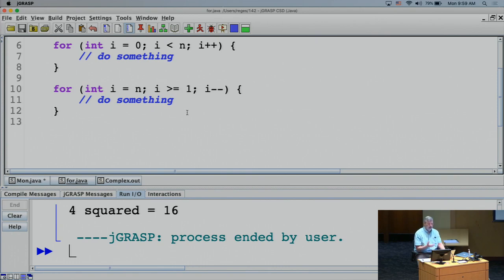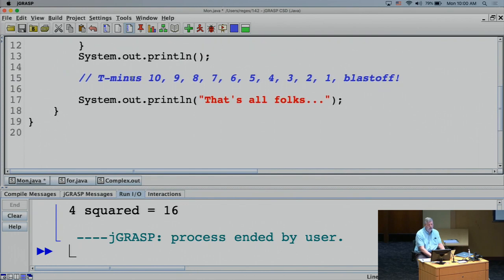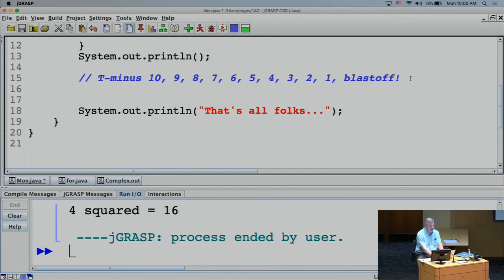So that's a pattern for a backwards loop that does things in the backwards order. I wanted to practice that backwards kind of loop for a little bit. I wanted us to write a loop that's going to create this as output, and that's going to lead to some other things that we want to talk about. So I'm going to have a for loop here. I'm going to say for int i equals 10, because that's my starting number.